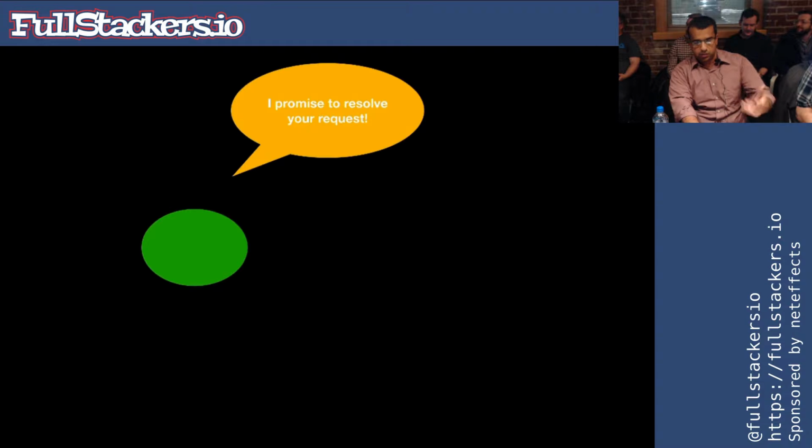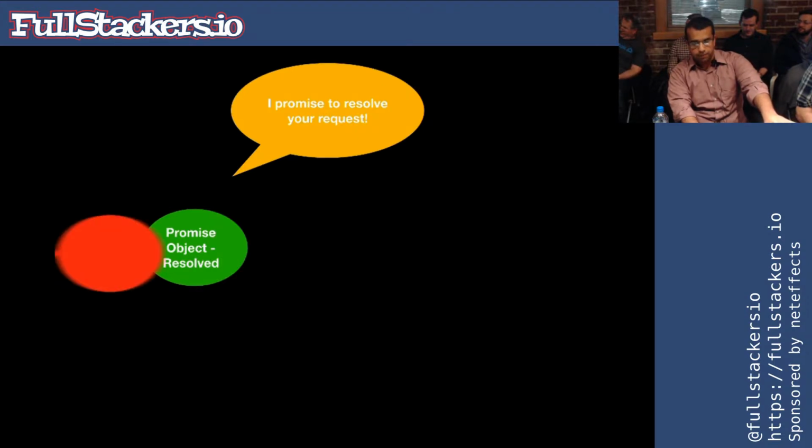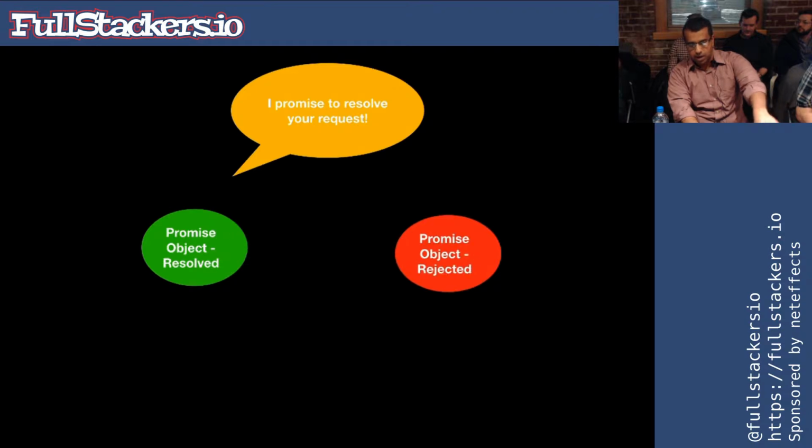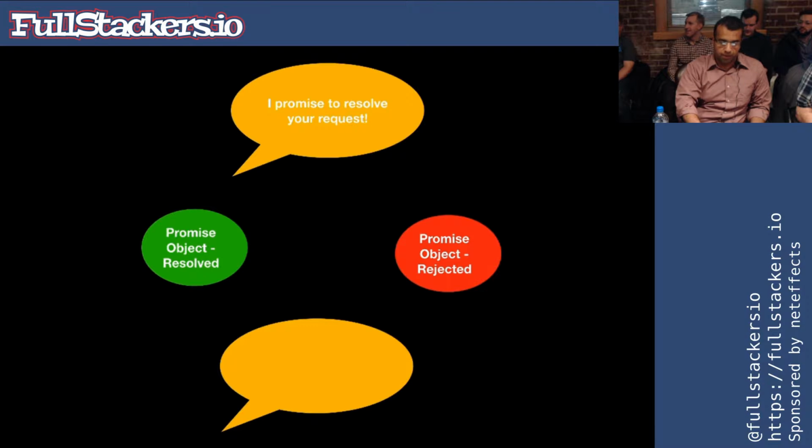And then one of two things is going to happen. Hey, your object is resolved. I've sent you back a resolution. It's wrapped up in this promise object. Or, no, it didn't work out. I basically broke the promise. I promised to resolve it, but it was rejected for some error. In either case, your resolution or your error or your rejected reason gets wrapped up in this promise object. And at that point, the promise is considered settled. So that's a brief visualization of some of the concepts I just covered.